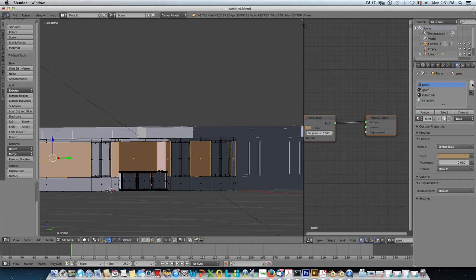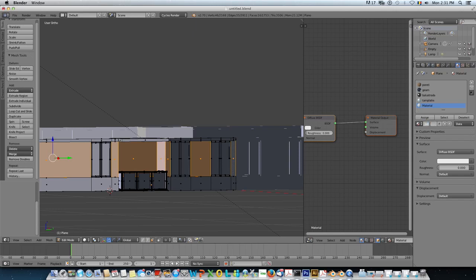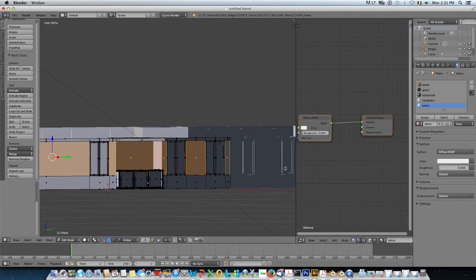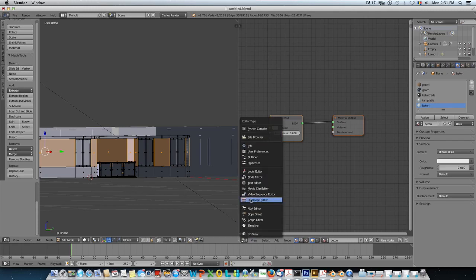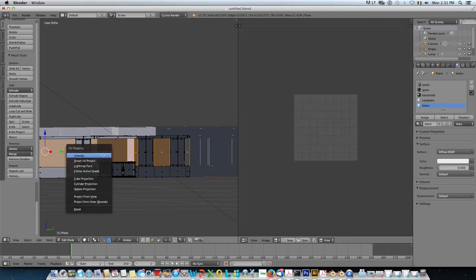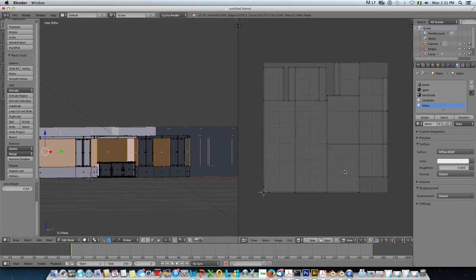Then we go to the materials menu and create a new material. We're gonna call it concrete, assign this material. Then we need to unwrap those faces. First we need to go to the UV editor, then smart UV unwrap.